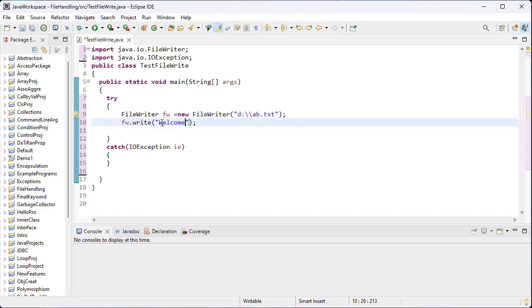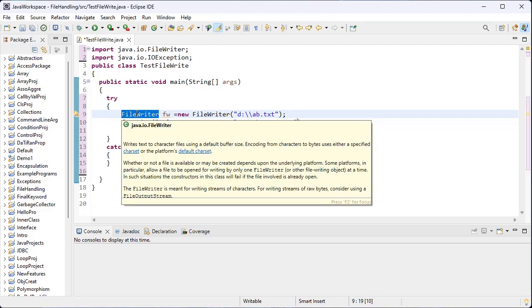Welcome to my home. Always be happy. So this is the content. Whatever we want we can give. So this content will be stored inside the AB text file using this write method that is present inside the FileWriter class.